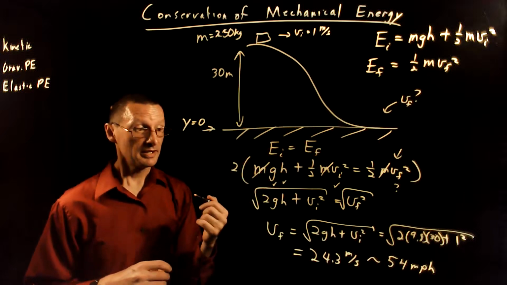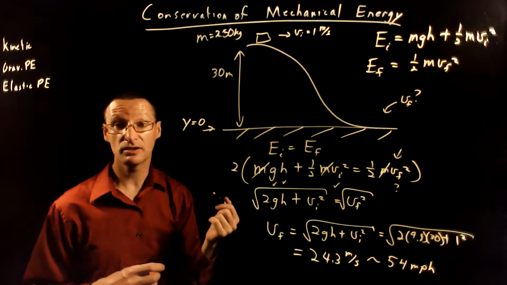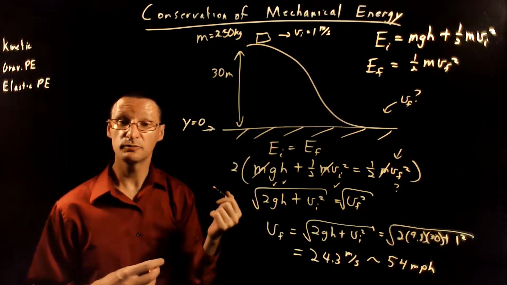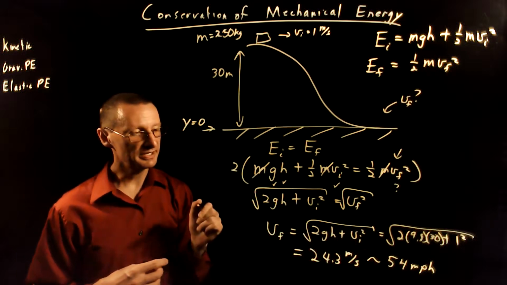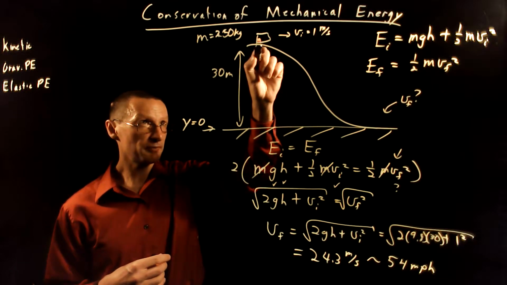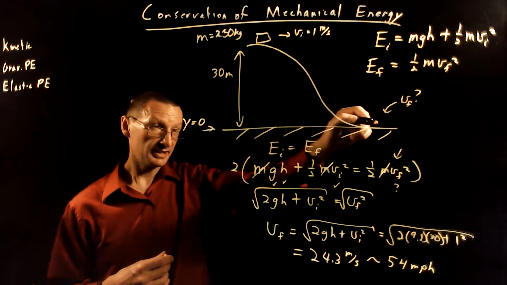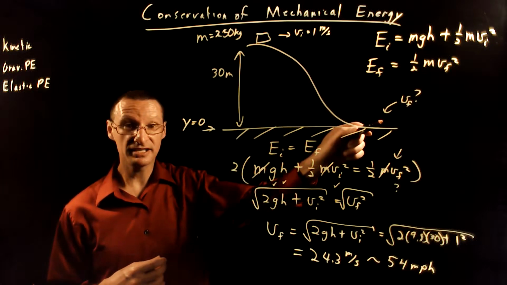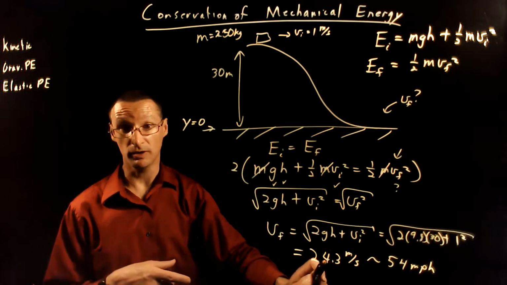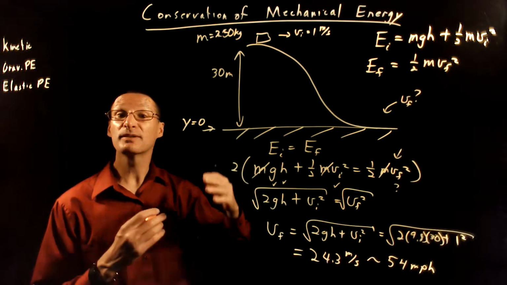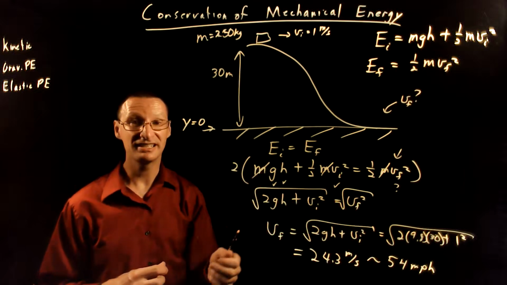The other thing we want to think about is what would be the effects if we included friction, if we knew how much energy was lost to friction or the thermal energy that would go into the track because of the friction process. What would be the effect on the speed at the bottom? Well, if some of this gravitational and kinetic energy at the top were converted into thermal energy plus the kinetic energy at the bottom, it means there would be less kinetic energy at the bottom, so the speed at the bottom would be less. So this number, if we included friction, would be lower. So what we've computed is an upper limit to the speed. This is the maximum possible theoretical speed with no friction. If there were friction, this would be less.